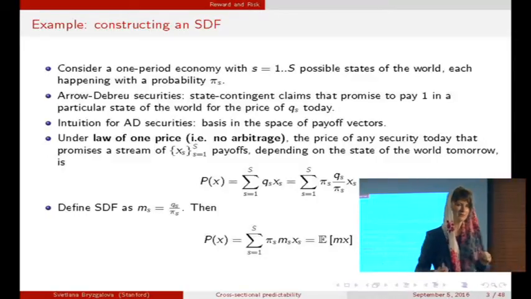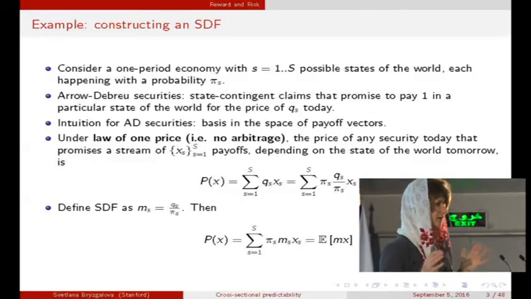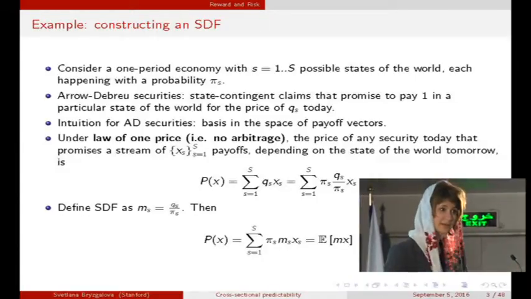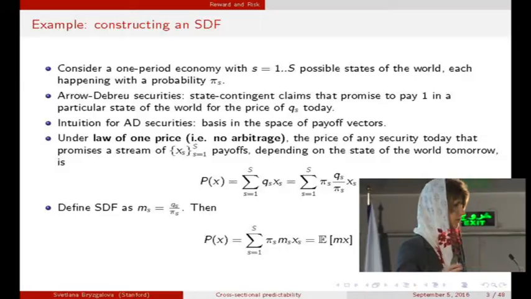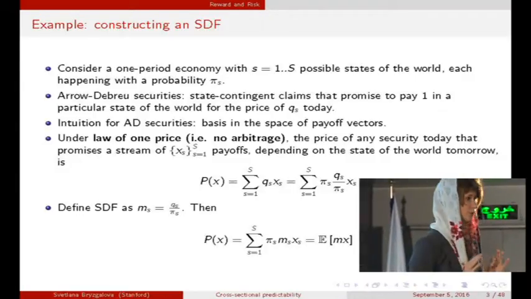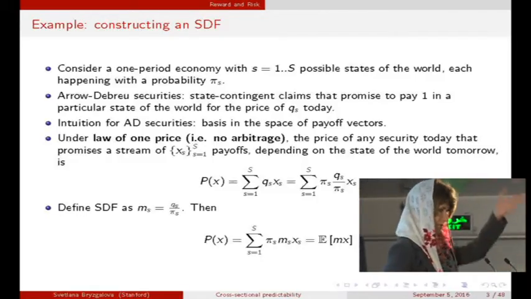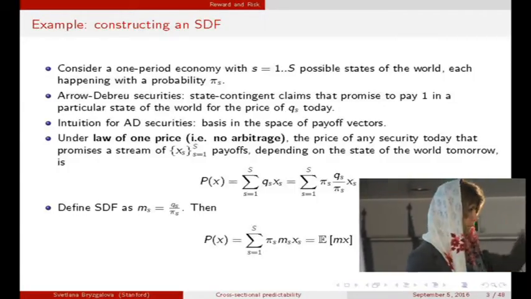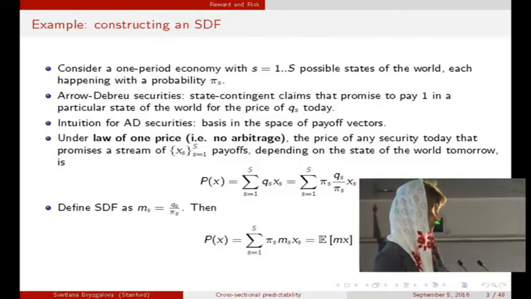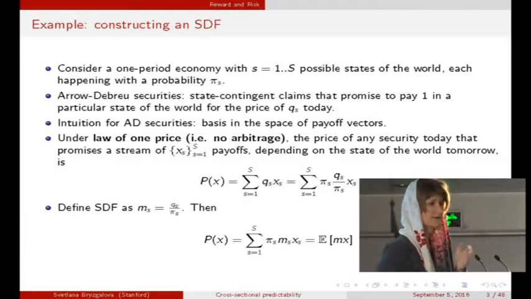From the linear algebra perspective, the way to think about these Arrow-Debreu securities is something like a basis in a vector space. Imagine that you have a space of vectors that have a certain dimension. You can decompose different vectors onto the basis, just a simple orthonormal, orthogonal basis. That is exactly what these Arrow-Debreu securities do. They basically form a basis for the payoffs of securities across different states. And the basis has such a feature that it pays one in one state, and zero in all the others. The market is going to be complete if I have such a security for every single one of those states.